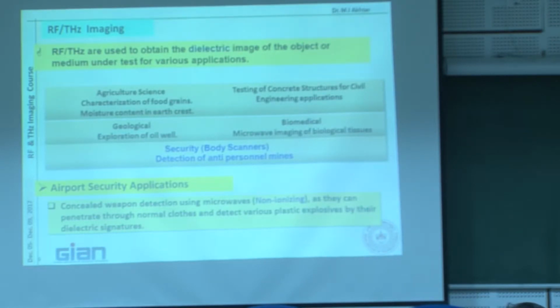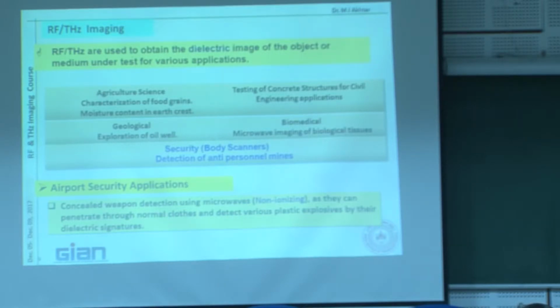The same concept applies if you want to do dielectric imaging, which means that rather than a homogeneous material, we have what we call non-homogeneous materials. From agricultural science, for example, different food grains: if you search the website, the US Agriculture Agency has a full group on this microwave characterization. They try to find the material properties of various food grains. One thing is that you can distinguish the material. Another is that you can directly correlate moisture content with the food materials, which gives you the food quality.